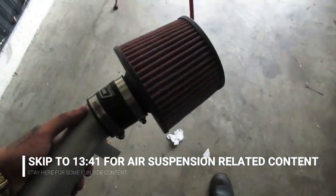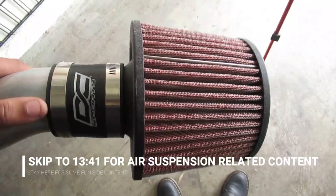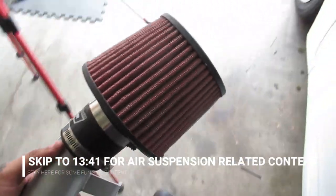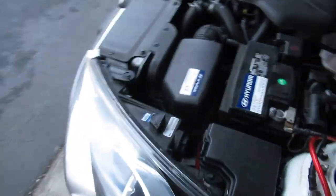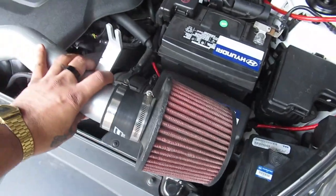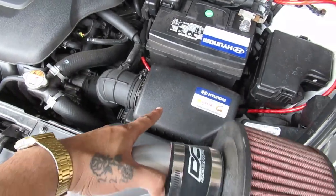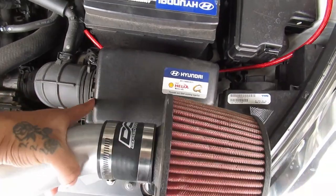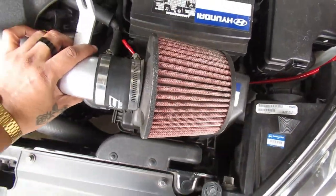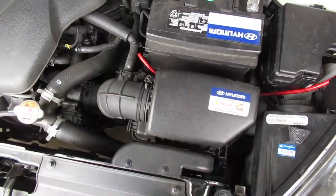So I actually found my old DC Sports intake that I had on my Nissan Versa. I'm wondering, just for shits and giggles, what if I just throw this on here right now? Not even connect the whole thing, literally just take off the first part of the filter and then add the cone and see how it sounds. Let's try it out.